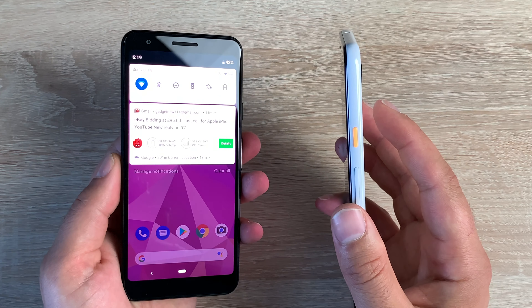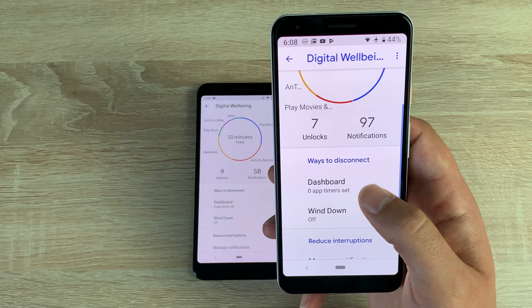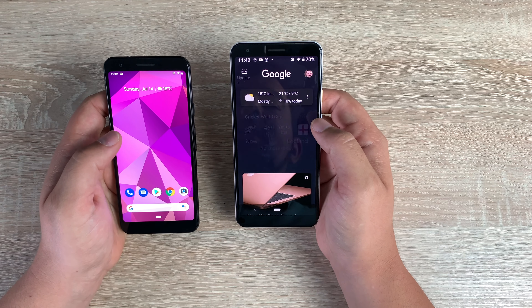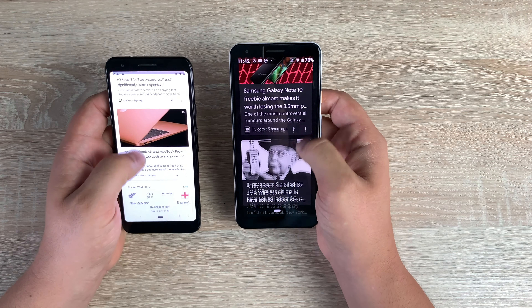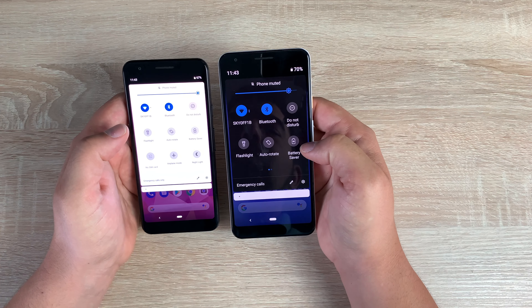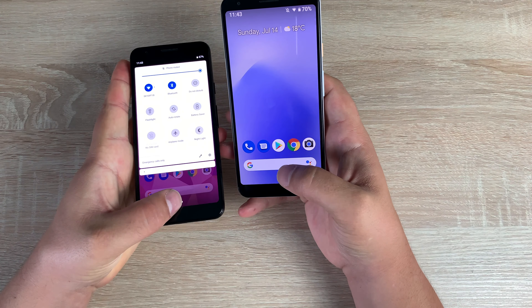Digital Wellbeing is something we really have to focus on now — making sure we don't use our devices too much. One thing I really liked about these devices is the option of themes. You can see this one is in dark mode and the 3a is in light mode. The dark mode makes it a little bit easier to read and understand what you're looking at. When you bring in your widgets you'll notice a difference between the two, and there are subtle hints and changes throughout the device depending on which theme you choose.